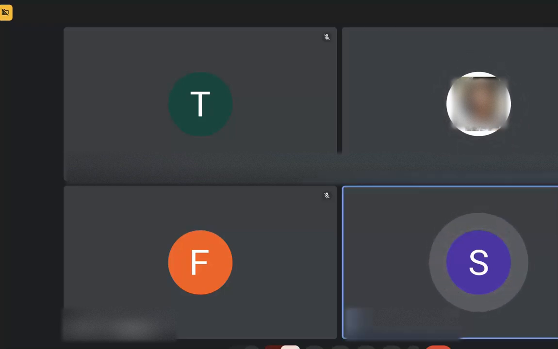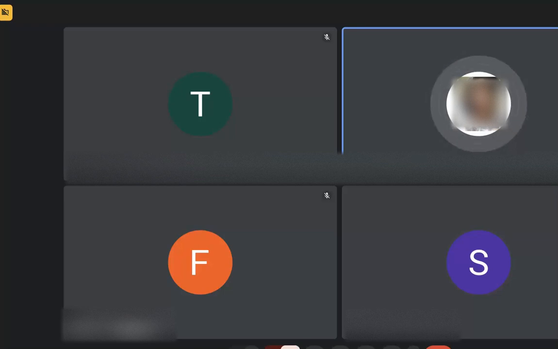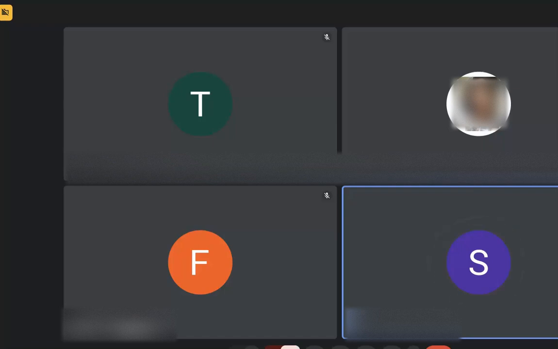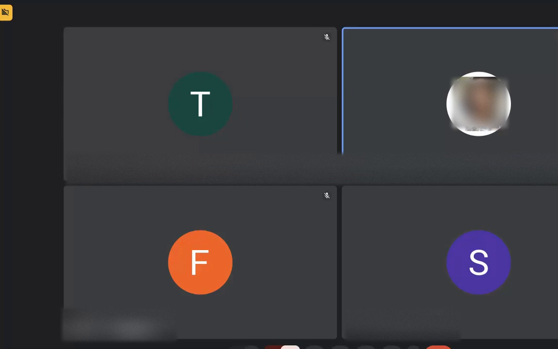Okay. So do you know what is Redux Thunk? I have used Redux Toolkit. Yeah, basically Redux Thunk is a middleware for handling asynchronous actions.